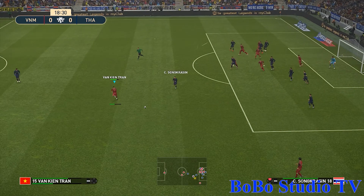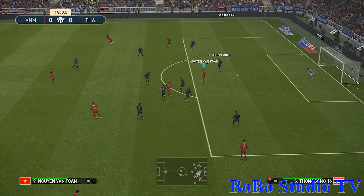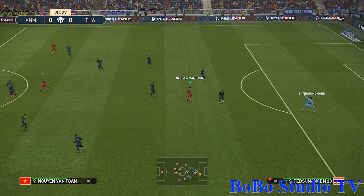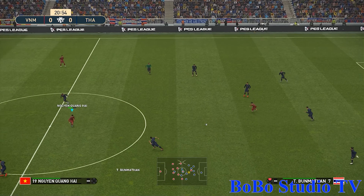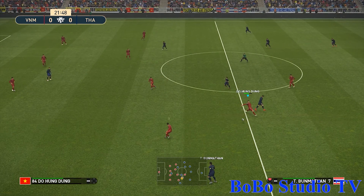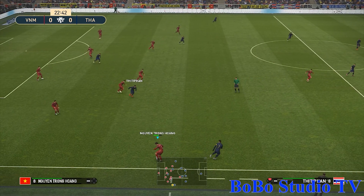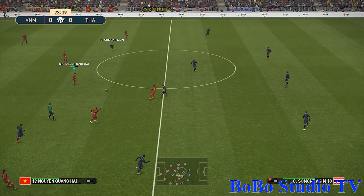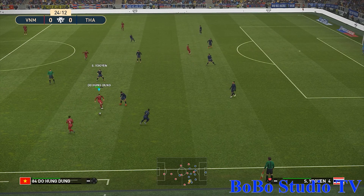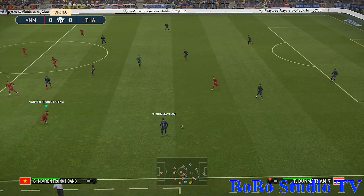Knocks it away. It's on a plate. Goalkeeper's ball. A third of the match gone, and we still await the first goal. Battles to win it back. Forward it goes. That was good pressing — forced the error to put an end to it before things could get even more threatening.